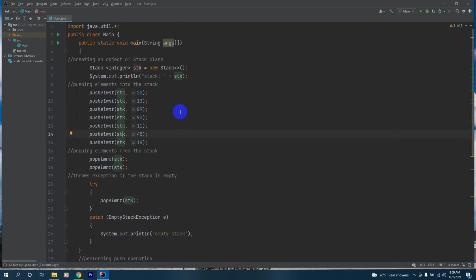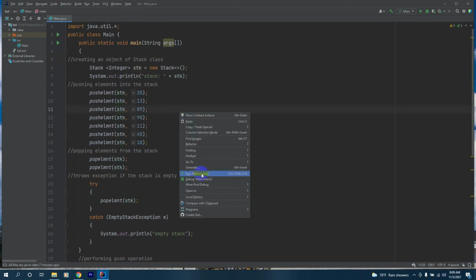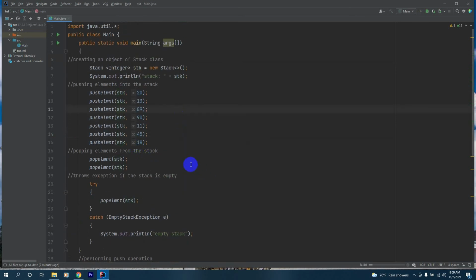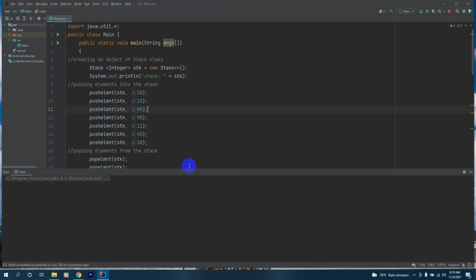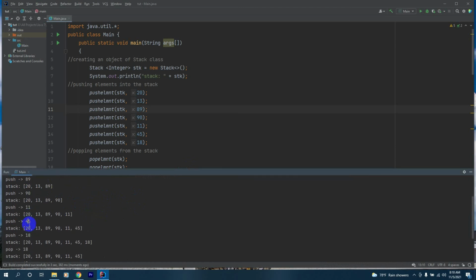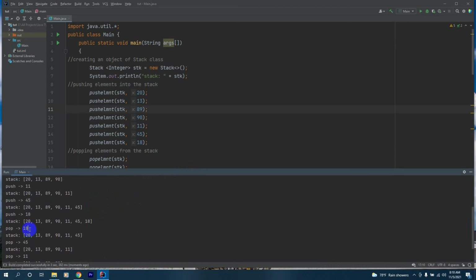Now let's run this and check the output. We got our output. First the stack is empty, then we have pushed 20, 13, 89, 90, 11, 45 and 18 to the stack. Then we have popped 18 from the stack.